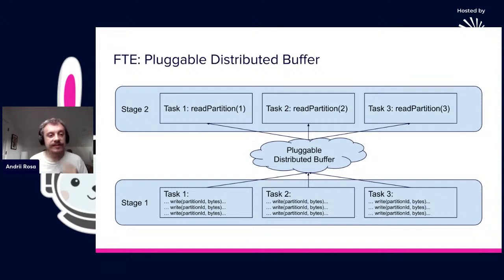So the distributed buffer is designed to be fully pluggable with a simple, intuitive interface. Stripping out all the boilerplate, the interface is very straightforward. It provides a writer API that is invoked by upstream tasks, and a reader API that is called by a downstream stage. The API is pretty simple. For upstream tasks, it's just write some data for this partition, and for downstream tasks, it's just read this partition. So the API is very simple, straightforward and easy to implement.